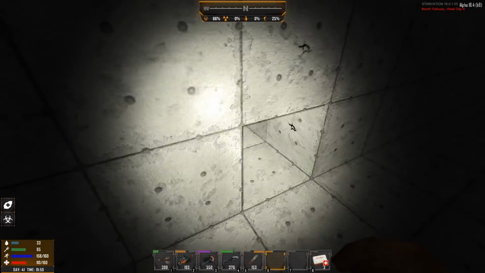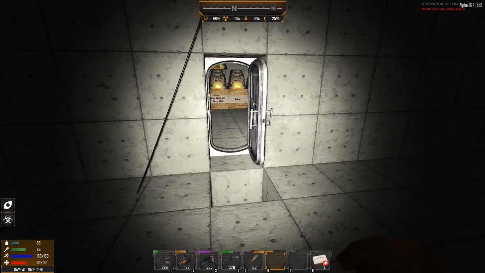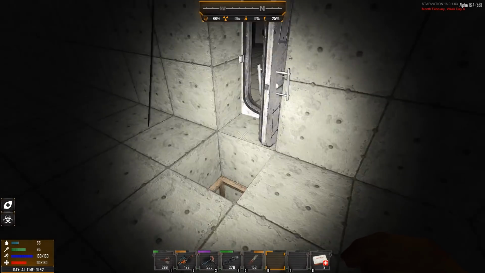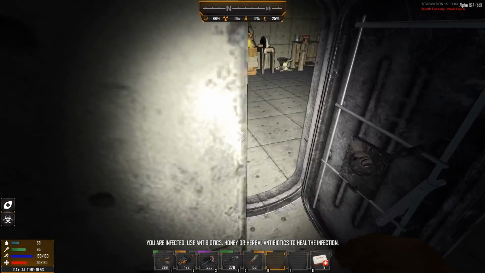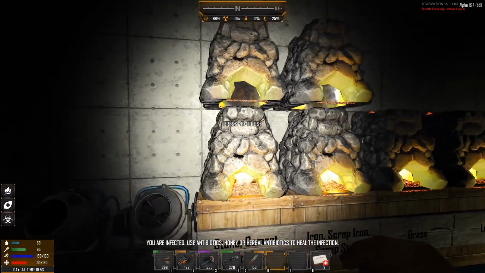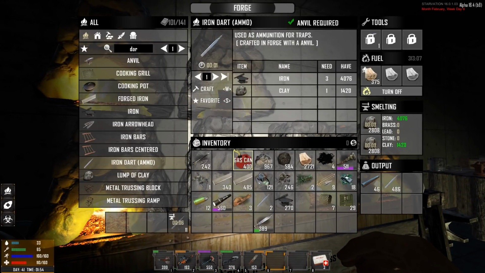Excellent. So now we don't have to worry about that one. All we've got to do is repeat that for the next few areas. But that should work as a good little trap underneath the door. And the other thing we can do to make sure these guys are forced into a certain direction is go ahead and make some rebar here anyway.